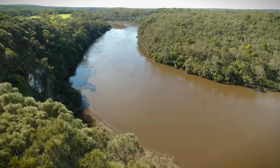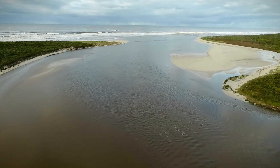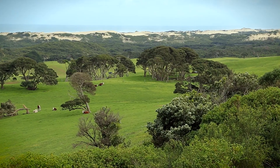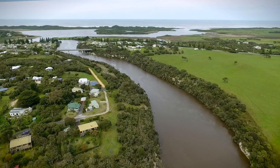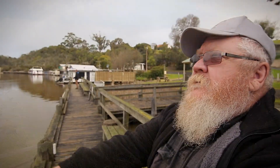The estuary we're talking about in Lower Glenelg National Park is the Glenelg River Estuary. It extends for some 75-76 kilometres upstream towards Dartmoor. We're surrounded by the Southern Ocean to the south, and to the north we have huge expanses of pine plantations, blue gum plantations, and productive farming lands. We're not far from the major port of Portland and very close to the small seaside town of Nelson, which is a very popular fishing and tourist destination.